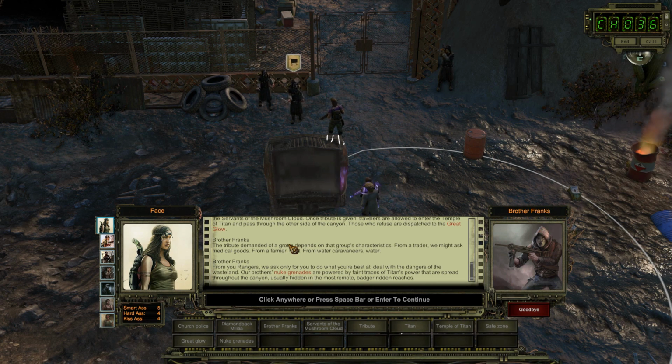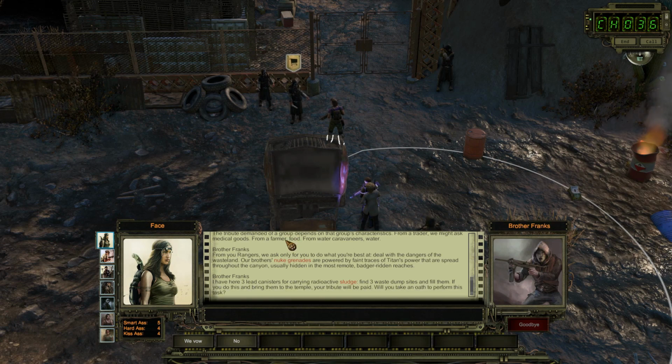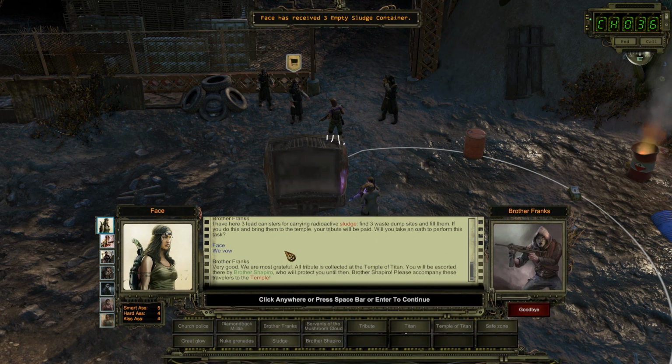Our brothers' nuke grenades are powered by faint traces of Titan's power that are spread throughout the canyon, usually hidden in the most remote, badger-ridden reaches. Of course. I have here 3 lead canisters for carrying radioactive sludge. Find 3 waste dump sites and fill them. If you do this and bring them to the temple, your tribute will be paid. You take an oath to perform this task? We vow. Very good. We are most grateful.